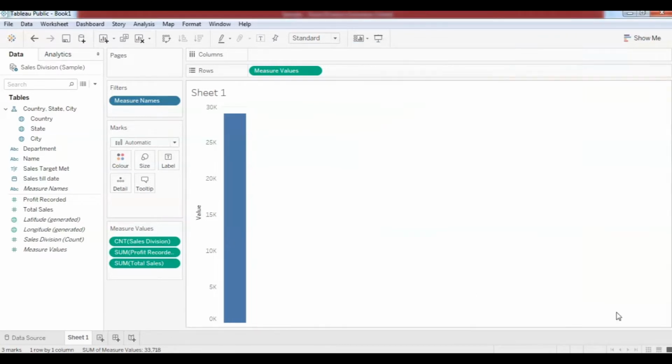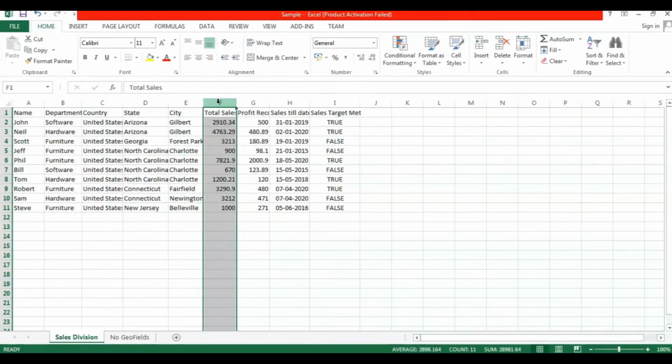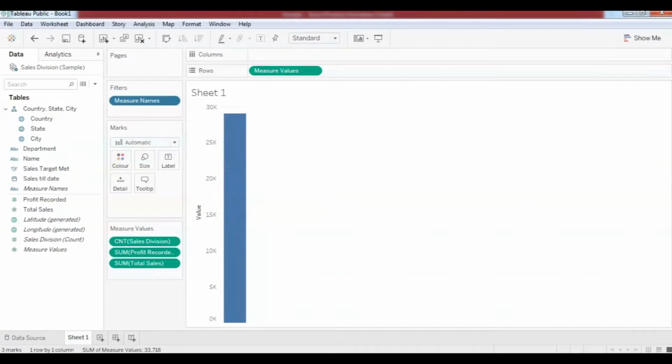Okay, so let me just click OK, and let's see the value for total sales right now. Okay, so total sales is something 289, and the same is shown over here, 28982. It just rounds off the value.